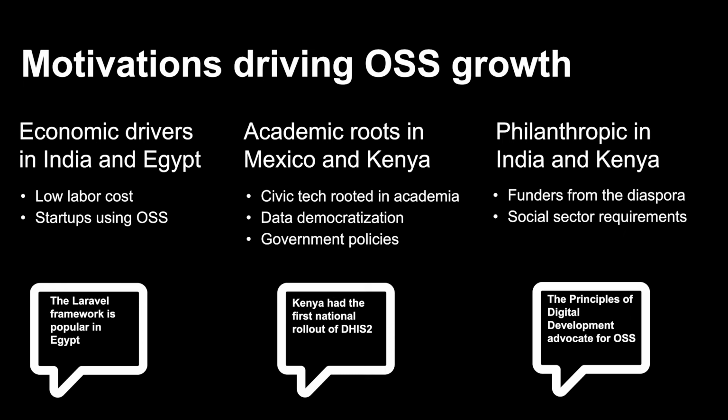As for Kenya, more and more companies are including OS in RFPs for social sector projects. One example is DIAL, or the Digital Impact Alliance, which is a part of the UN Foundation. They drive forward the principles of digital development. These are a set of 9 living guidelines that are designed to help integrate best practices into technology-enabled programs and are intended to be updated and refined over time. India is moving to include OS not only in the private, but also in the social sector, broadening its reach.